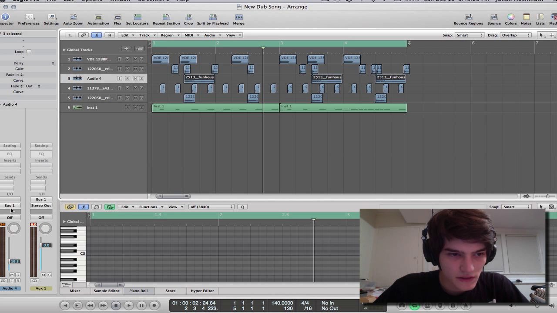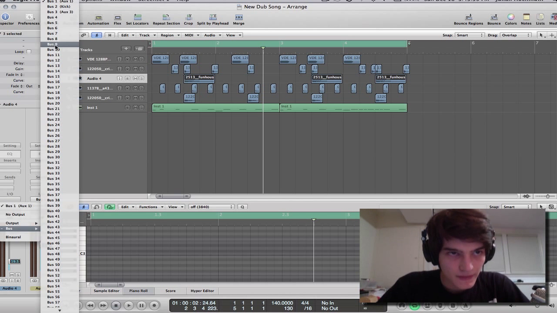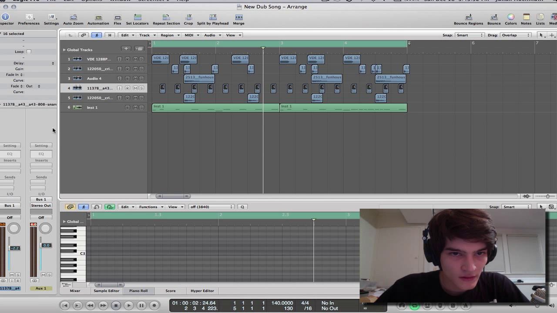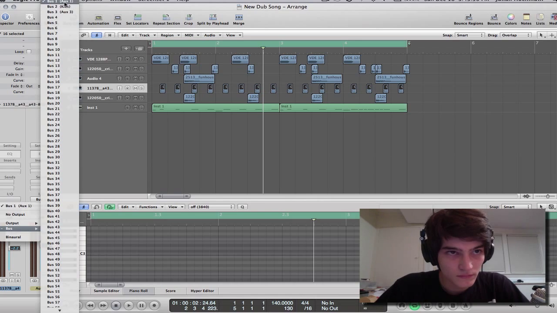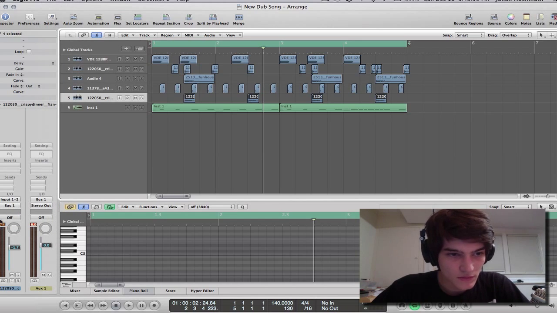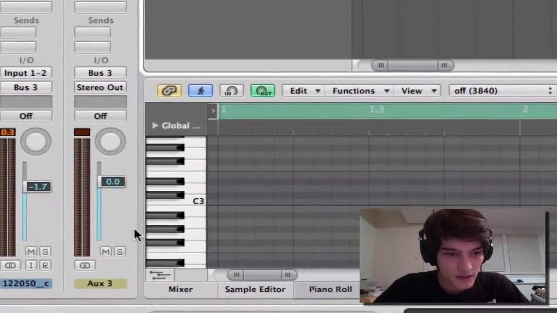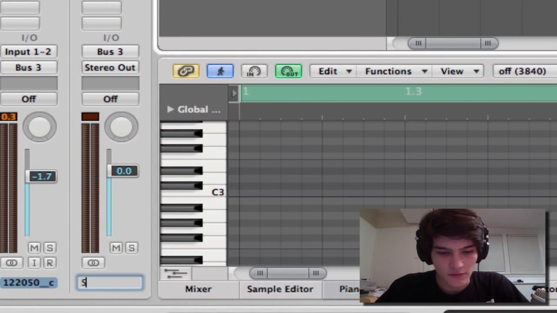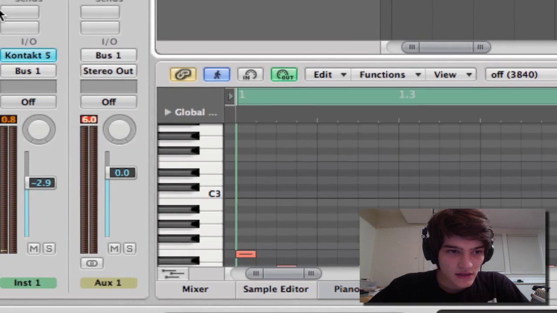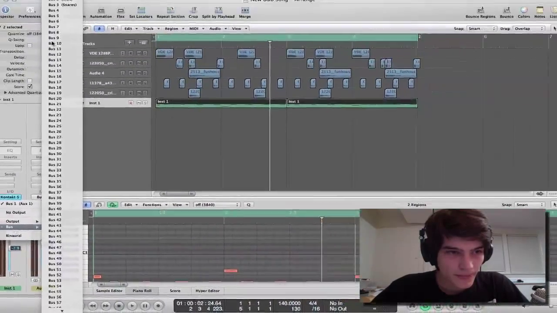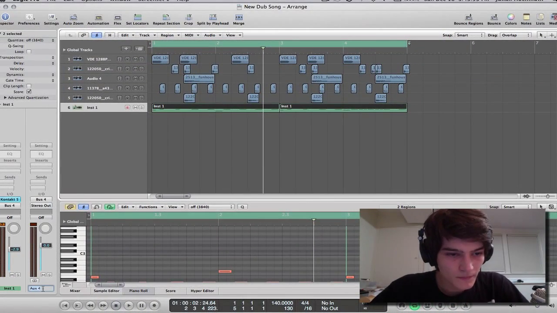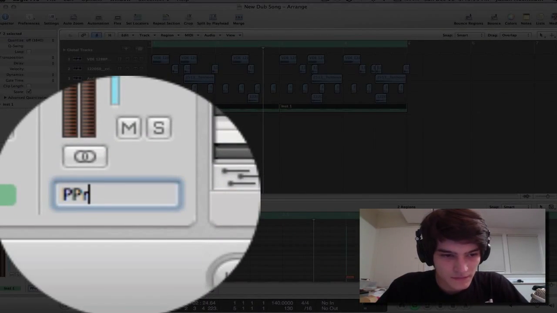This one bus 3, this one bus 3, this one bus 3. And you name this something you remember, like snares. So that's all the claps and snares and all that stuff. And then this you send to bus 4 and name percussion.